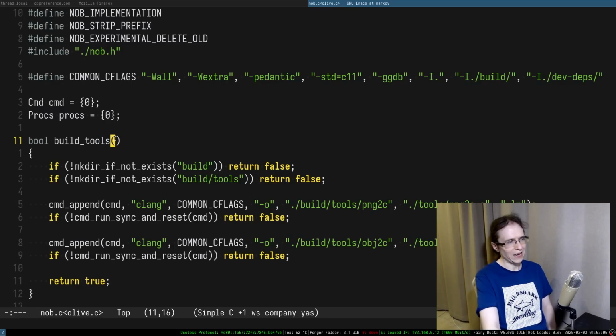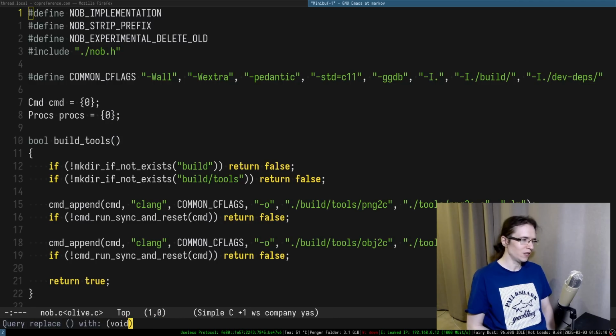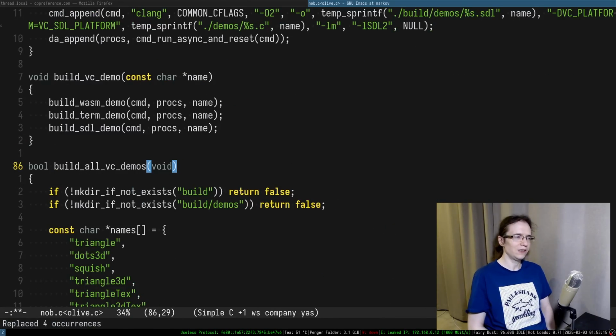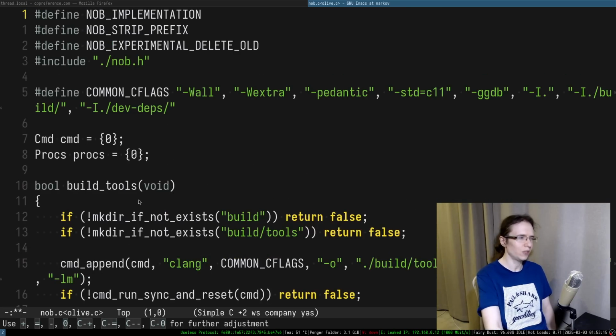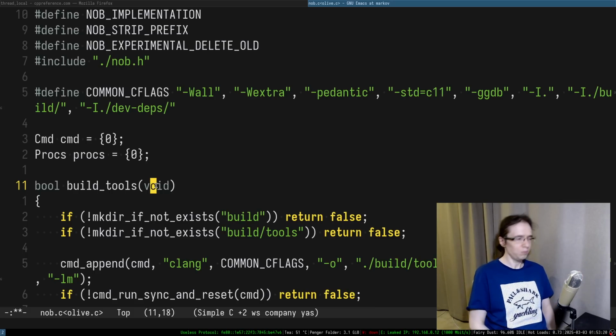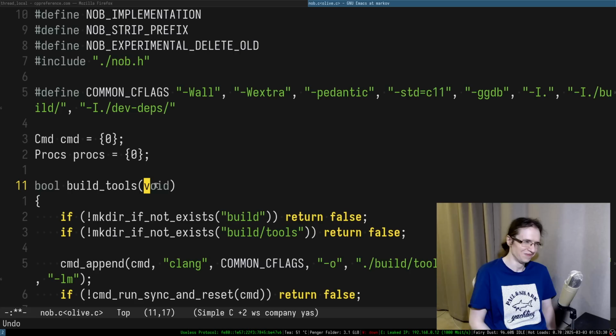When a function doesn't accept any arguments, it is recommended to actually mark it as void, at least in pure C. Right. In C++, it doesn't matter, but in C, it's kind of recommended to do that. At least in older versions of C, I think in newer versions of C, it also doesn't matter. The reason being is that if a function doesn't accept any arguments and it doesn't have anything in parentheses, it's considered to be a variadic function. Did you guys know that?